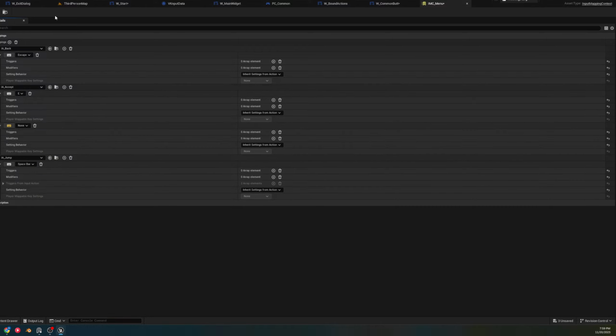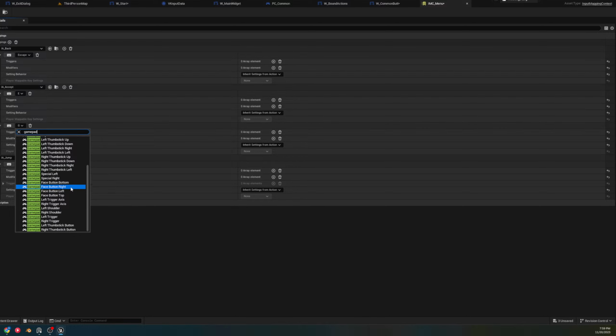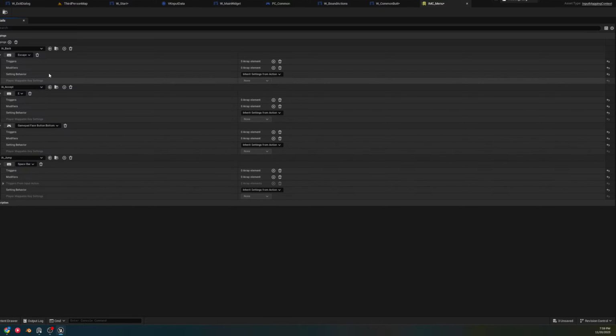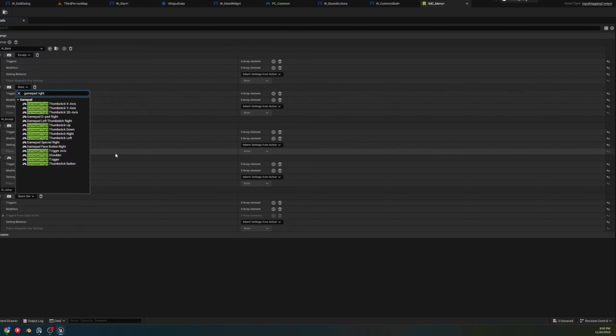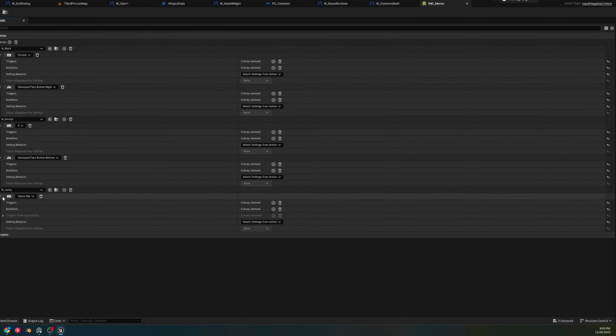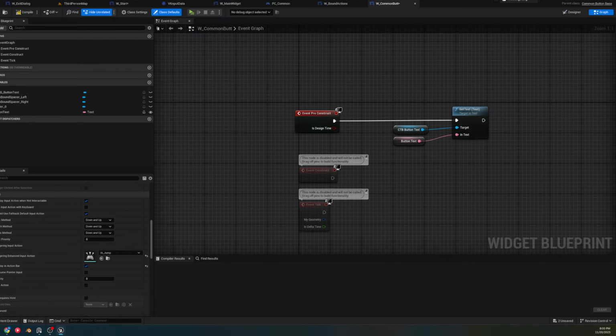Oh yeah, button, this would be like gamepad, special, bottom, gamepad, right, base button, right, gamepad, base, button left, right? And then when the menu stuff is set up for now.